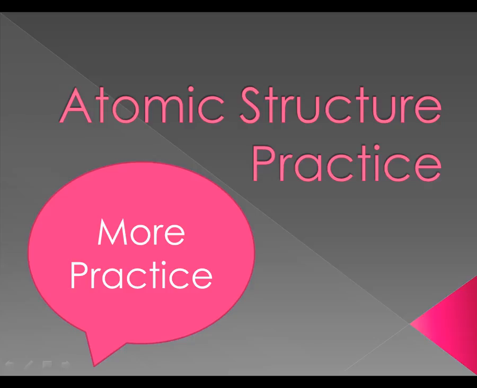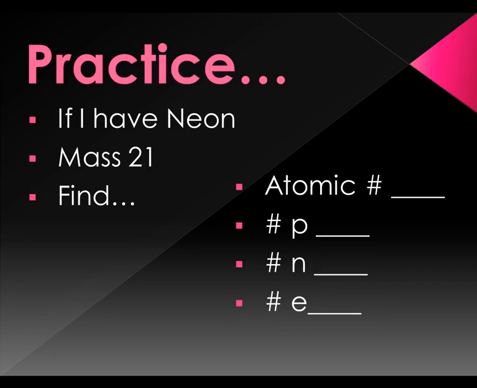Okay, so you're here for some more atomic structure practice. I'm going to do the next five in your packet. We've already done five together, so I'm assuming you already have those written down. I'm going to start with number six, the one that has neon. I'm given neon, and the mass is 21.